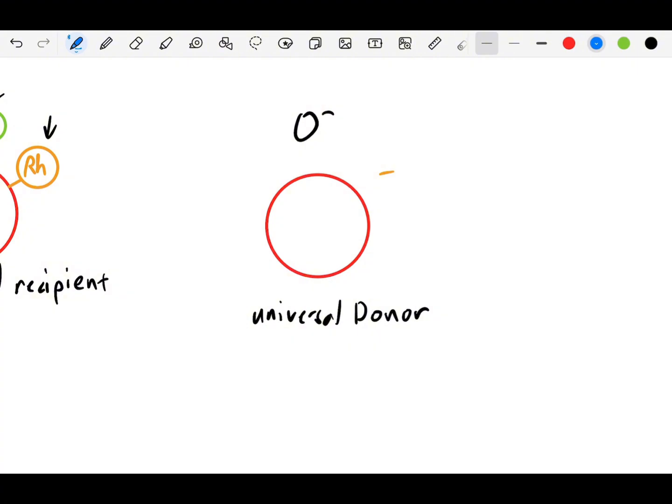So let's think about it. If you gave this to someone with type A blood, they have anti-B antibodies. Well, that's fine because there's no B expressed on this. Say we give it to someone with type B blood. We know that this person has anti-A antibodies, but it doesn't matter because there's no A here for this to attack. And on the same token, there is no Rh factor expressed on this red blood cell. So you can give it to someone who's negative or positive, and it doesn't matter because if the recipient is, for example, A negative, there's no Rh expressed on this to cause any issue.